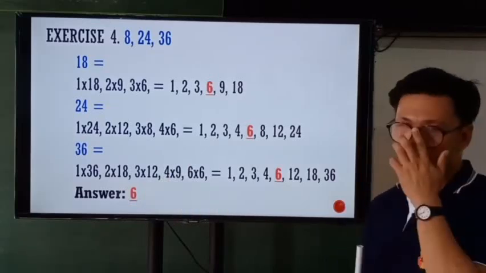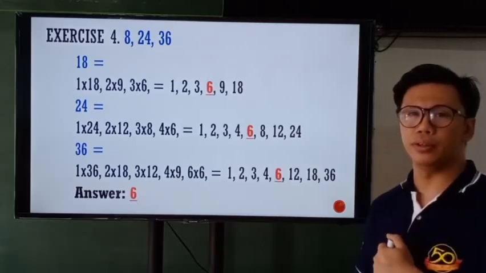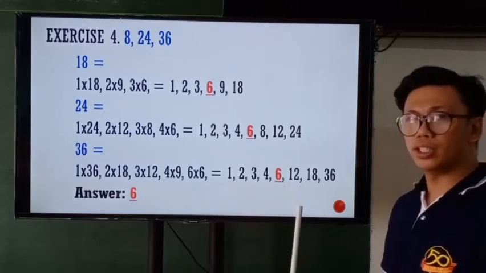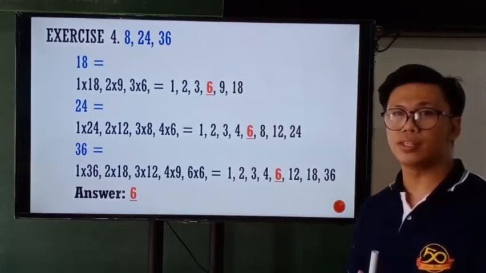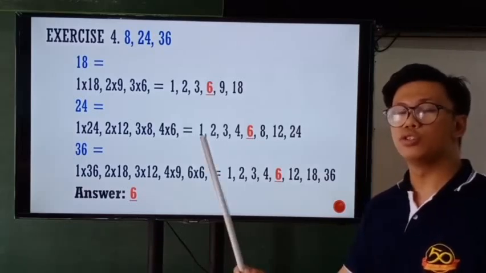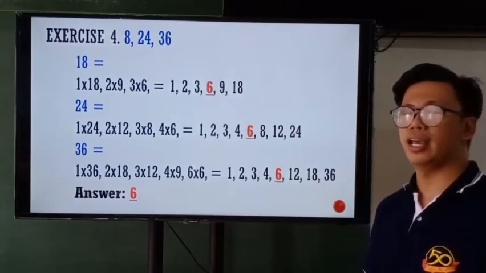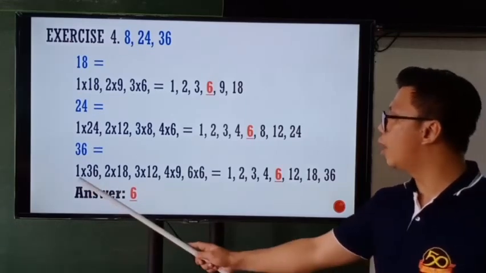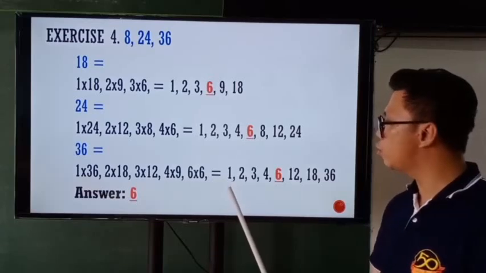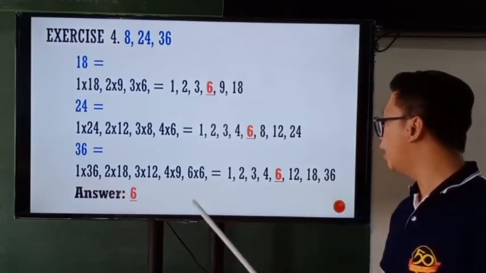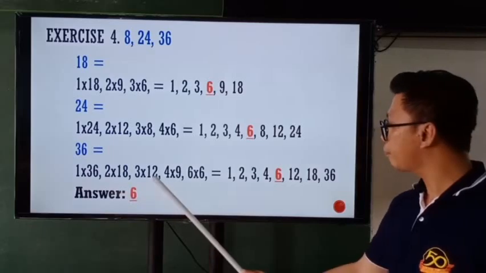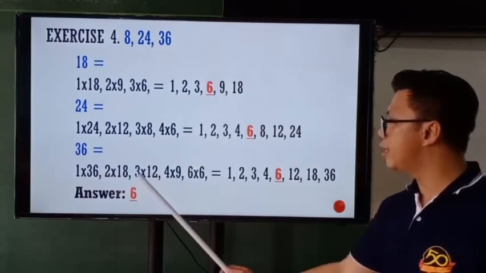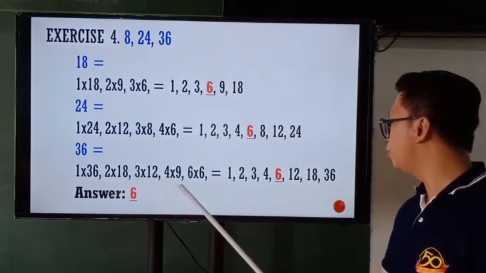So what's next? Very good. We will write the ascending numbers. What is ascending numbers again? That is writing a number from smallest to largest. Okay, so let's start. What is the smallest number here? Very good, 1. So we will write 1. What is next to 1? 2. So we will write 2. Next to 2 is 3. So we will write 3. What's next to 3? 4. So we will write 4.